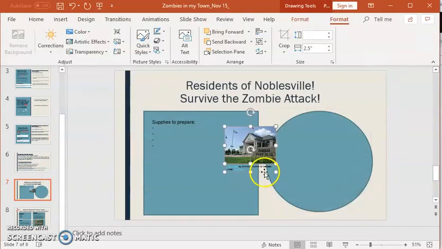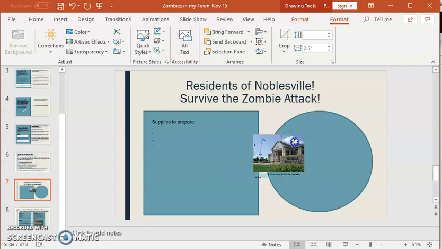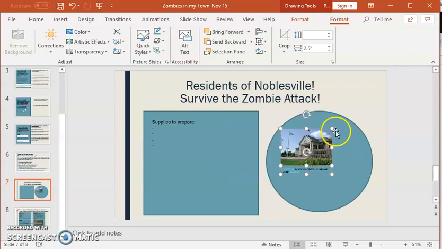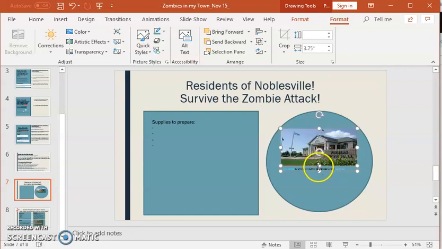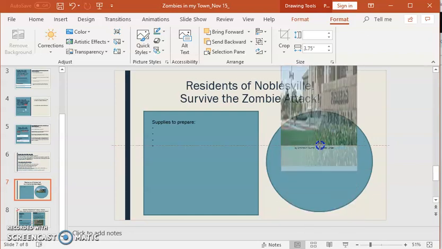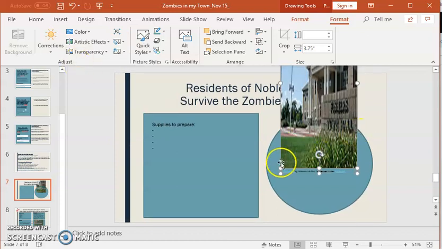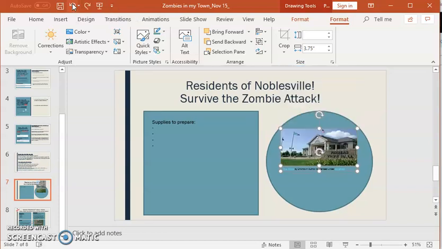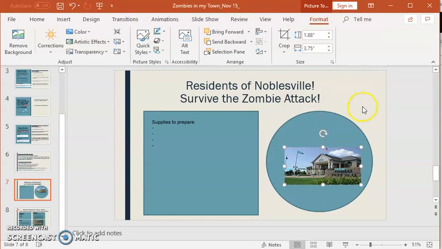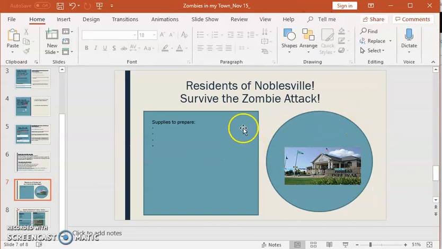Remember, you have to have at least one picture. And so then you can move that picture, you can make it larger, you can make it smaller, and put it anywhere you want on your slide. Whoop, upside down. And if it messes up like that, you can go to the back button, undo, and it'll put it back how it was. And move it around. Okay, so you have to have some text, you have to have a picture, and that's how you use the basic tools in PowerPoint.